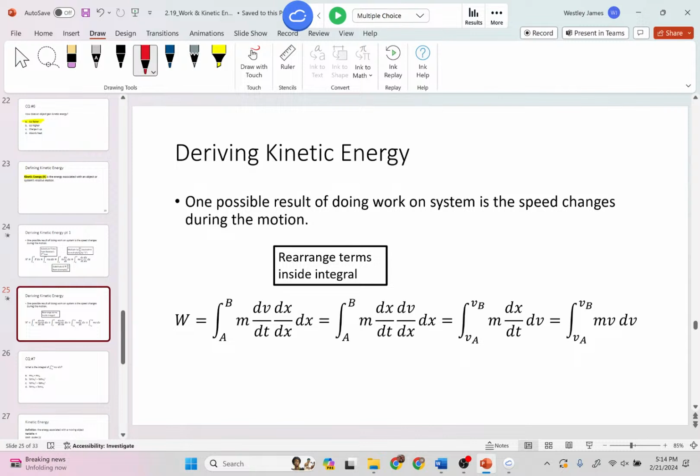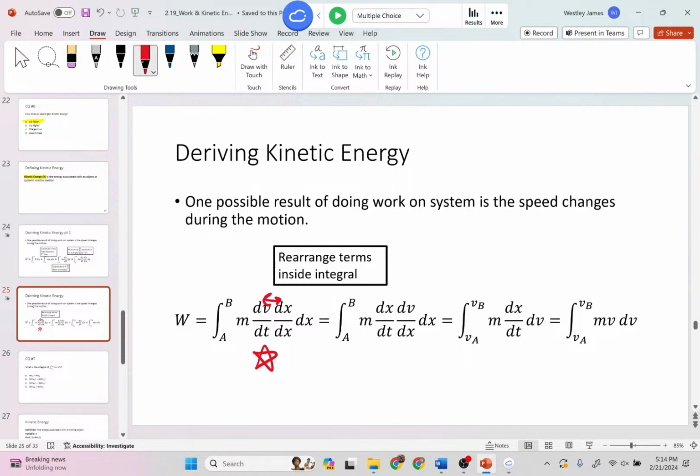We rearrange the terms inside the integral. We're going to do some weird math things that seem weird. Derivatives, in math class, they don't like this, but we do this all the time in physics. So this is where we started, and we just move those dx's around. We swap places. dv and dx swap places. So now it's dx dt, and now it's dv dx. Again, you don't need to know this, but it's just kind of cool to see where this comes from.